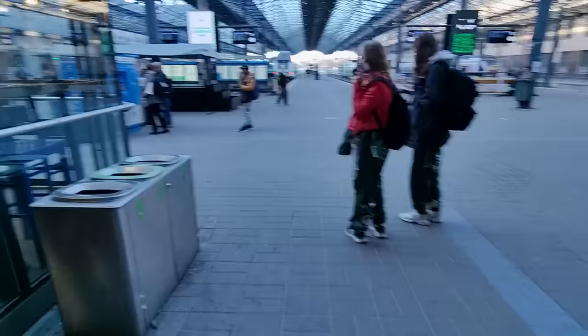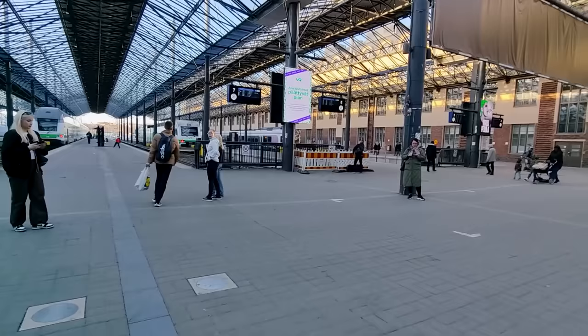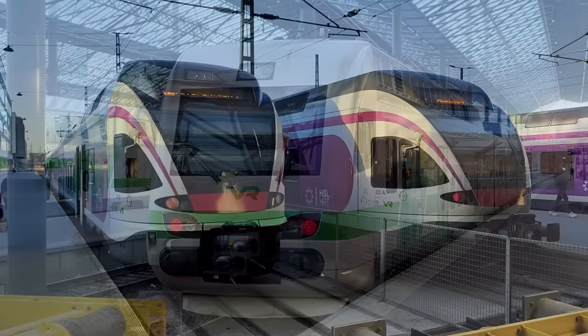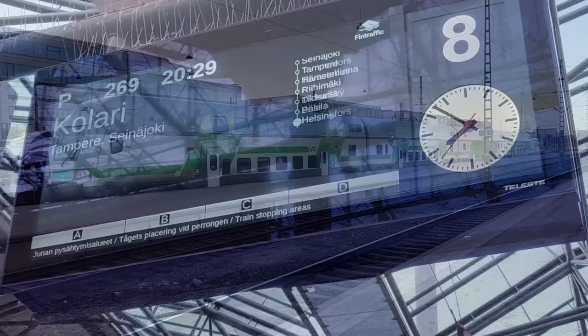The luggage storage is a great place to leave your bags after checking out from the hotel in the morning, so you can explore the city bag-free before catching the night train. The train tracks are not hidden away in a basement. Helsinki has an extensive commuter rail network served by local units and the newer Stadler Flirt trains, which you will most likely use if you arrive into Helsinki and catch the excellent airport rail link. And of course also the great doppeldecker trains used on long distance services across the country.